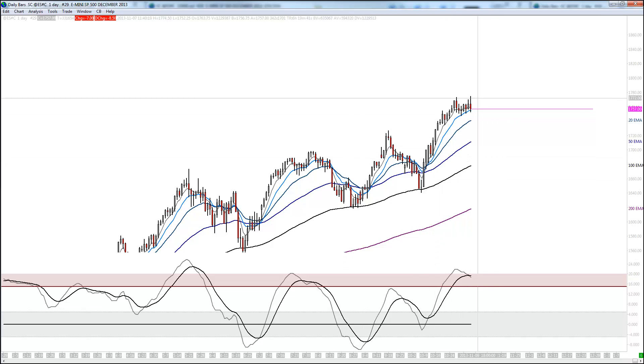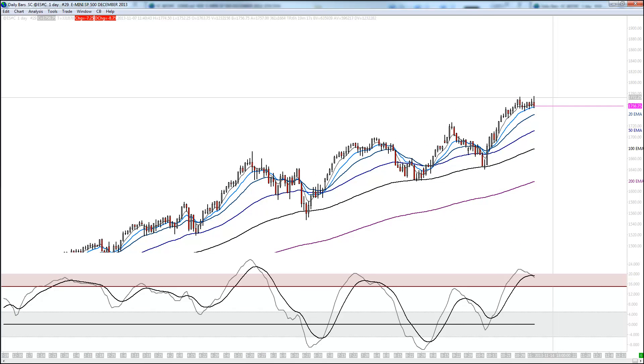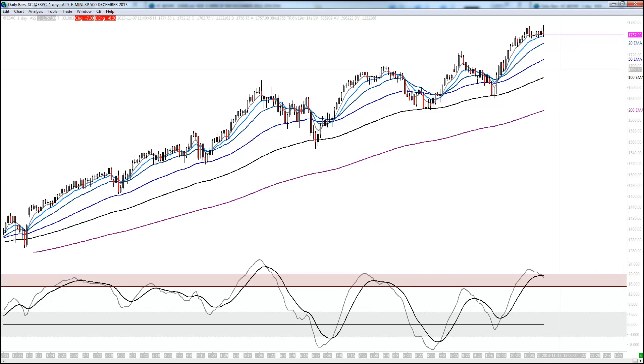So until we break down here and come down and test the 20, this is a key support level - this 10 moving average. The path of least resistance on this time frame is still to the upside. Even though we are very overextended and we look pretty much overbought, the path of least resistance is still up from these support levels until these break down and we continue to come down and test lower moving averages. Obviously we opened up at the highs with no support below us in regards to moving averages, so that is just one thing to take note of here.